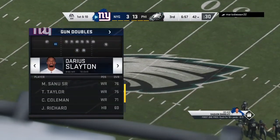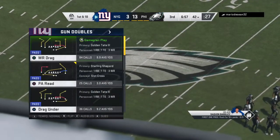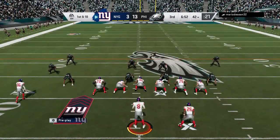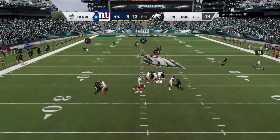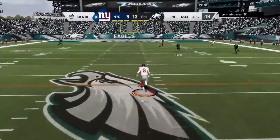And we often talk about teams scripting plays to start a game. A lot of them script to start the second half, too. And they're scripting something that they expect to get them into the end zone and back into this game. We'll see if that script is a good one for them. On first down, Jones. And now he'll tuck it and run.